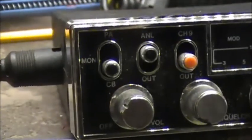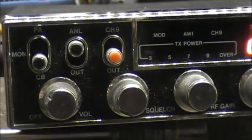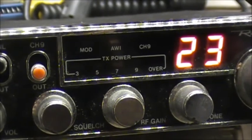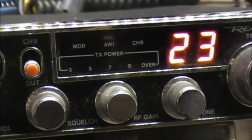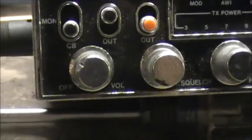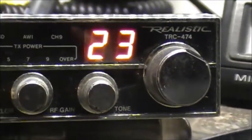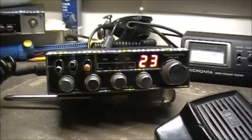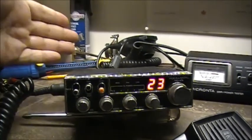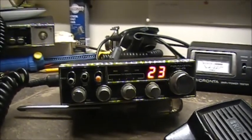This one includes the CB PA Plus monitor, ANL off and on, your emergency channel 9 on or off. Has your modulation indicator, antenna warning light, channel 9, your transmit power from 3 to 9 over. Down below you have your volume on and off power, your squelch, RF gain, tone, and channel selector. And that's the front. It's a fully featured CB mobile radio, including your external speaker on back and your PA jack, I should say, on back.